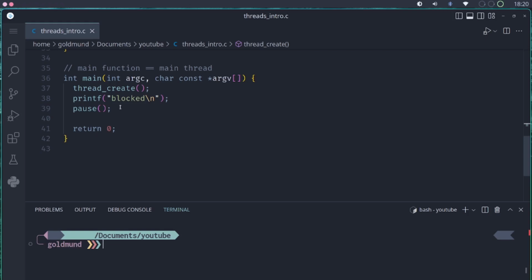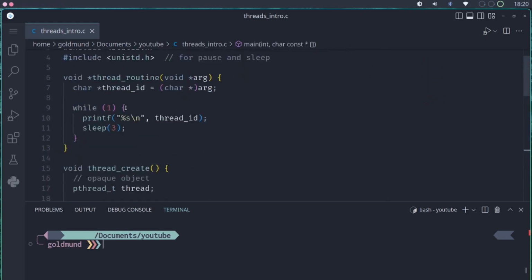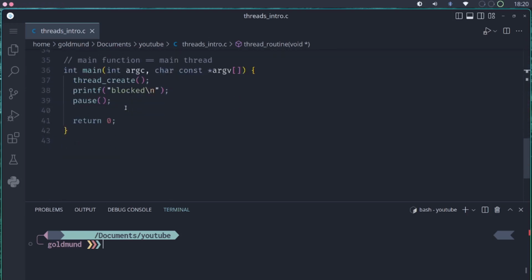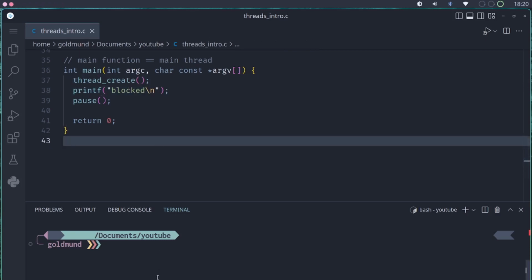And then it's going to block on pause. And you'll see that this thread will begin executing at some seemingly arbitrary point of time after we call thread create. So let's go ahead and execute. So we see it's blocked, and now we're seeing the thread ID being printed.